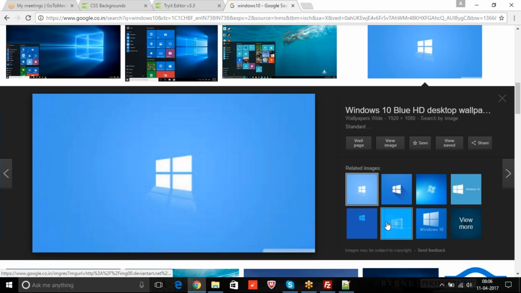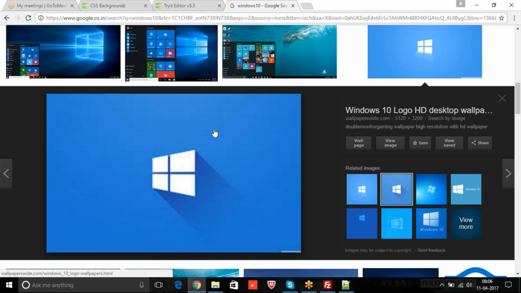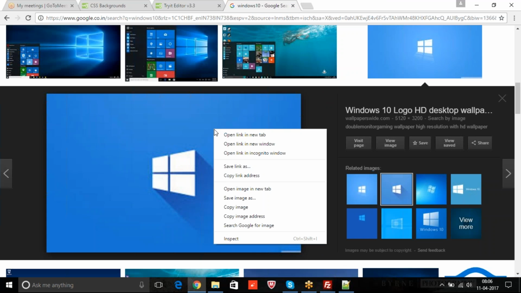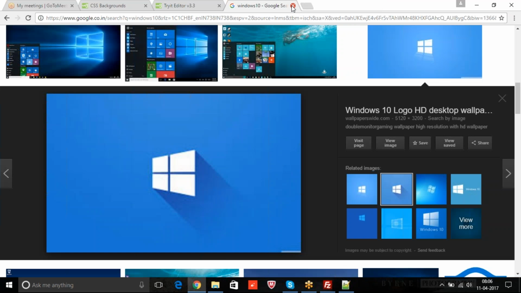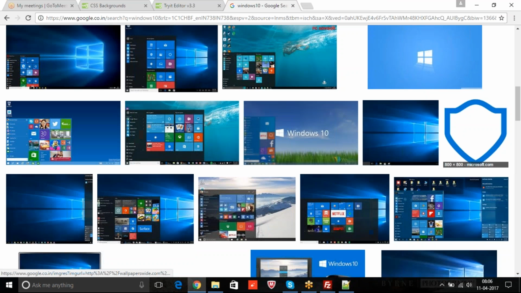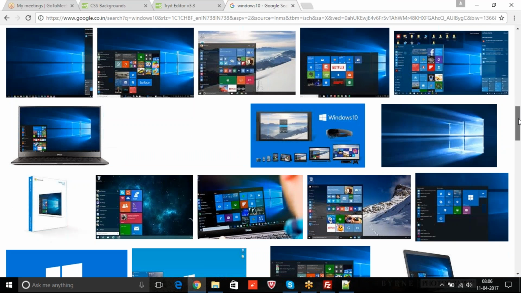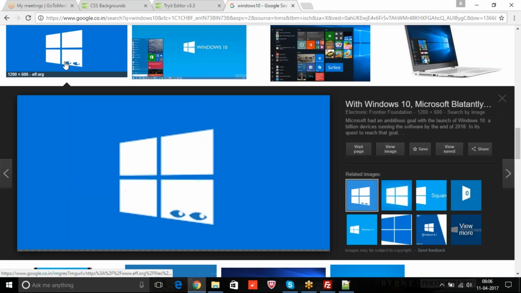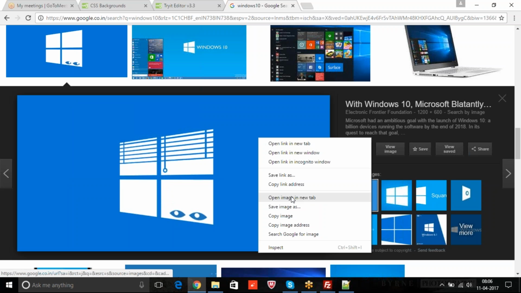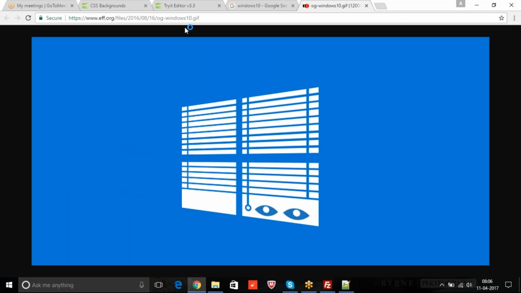Let me take another one. All the images are blobs. Actually, they are not direct images. They are prepared by some binary stream format. I think it should work. Yeah, GIF is there.